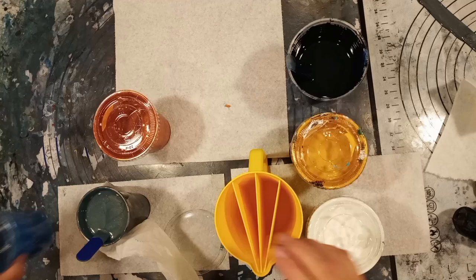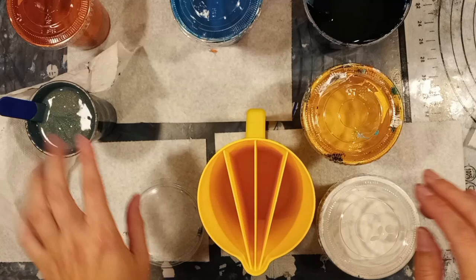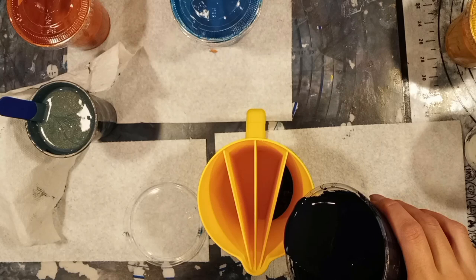I usually put them on the ends, but since I don't want the copper to be next to the white, or it makes an ugly orange color, I'm going to go ahead and put the two next to each other. So all the Payne's gray area would be on one side to keep it away. And then I'll put the blue in that chamber to keep the copper away from the white. So the way I decide what color goes next to each other is if it would mix together and make an ugly color like brown, I try to avoid putting those next to each other in the chamber.